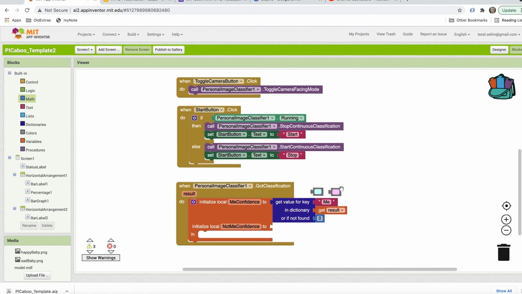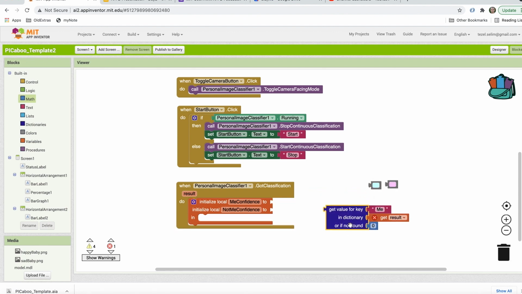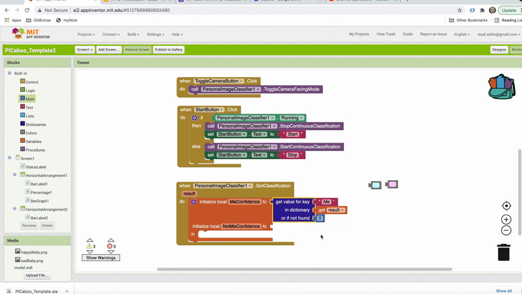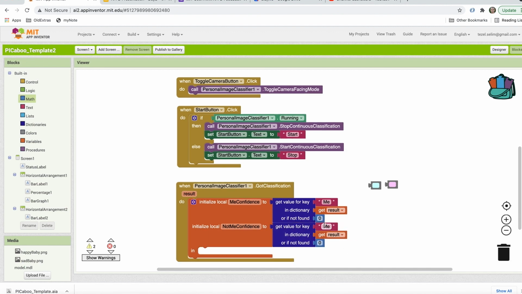And you're going to notice immediately the get result became meaningful. When I take it out, do you notice there's a cross sign here which says it's not meaningful outside the context where it's defined. So I click on that, I put it into the socket, and then I'm going to just duplicate this because what I want for not me confidence is exactly the same, except I'm going to type here for key, not me.